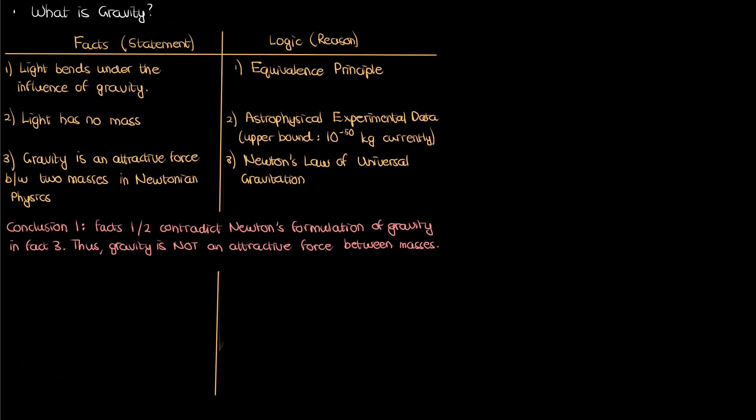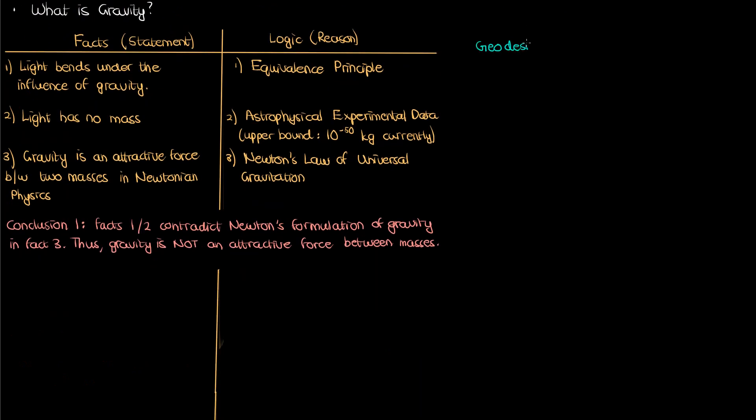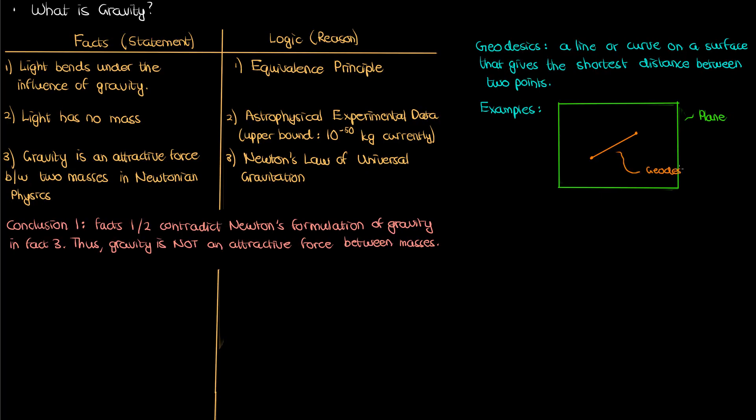Let's now shift our focus a little bit. Let's go on the side and talk about geodesics, or as some people pronounce them, geodesics. By definition, a geodesic is a line or a curve on a surface that denotes the shortest path, the shortest distance between two points. For instance, on a flat surface like a plane, the geodesic between two points on the plane is a straight line. This should be easy to see intuitively. The shortest path between two points on a flat surface is a straight line.